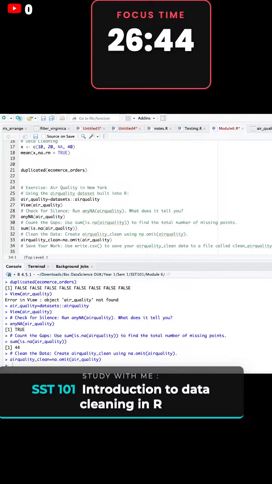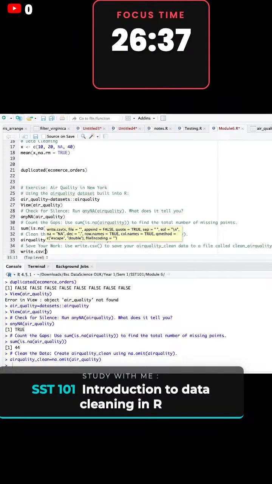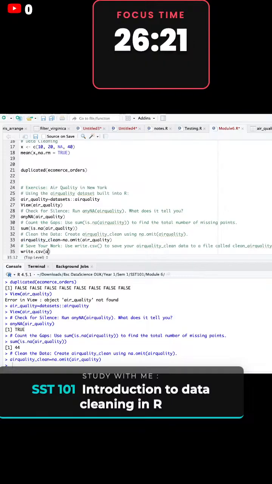Then we save our work. So we use write.csv. Then we are told to set row.names as FALSE.